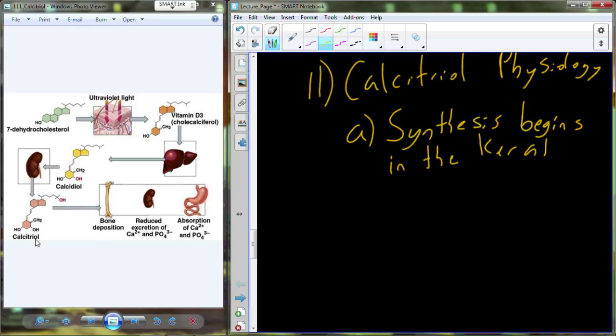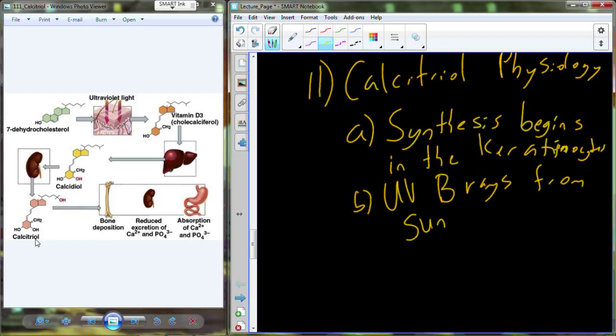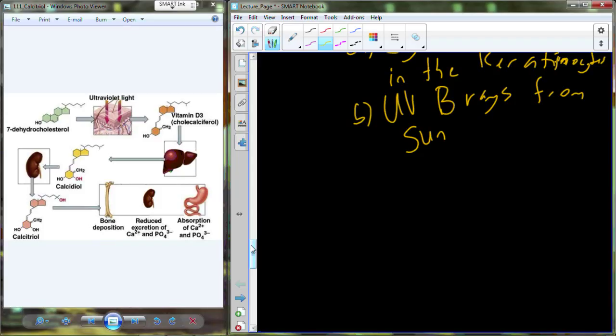And in particular, we're going to begin in the keratinocytes. So these cells, located, again, in the epidermis of the integument, are going to be exposed to UVB rays from mostly the sun. Okay? And in these cells, we have the sun that comes in, and you have the UVB rays itself, and also the warming of the tissue from that sun that's going to result in two physiological reactions or two enzymatic reactions. The first reaction is going to be a photoisomerization reaction.